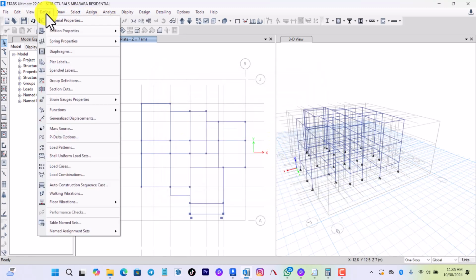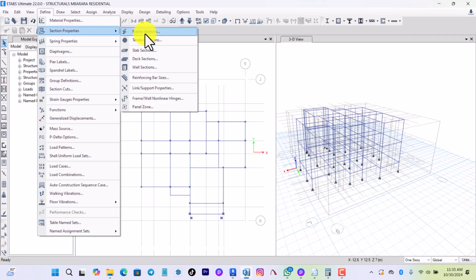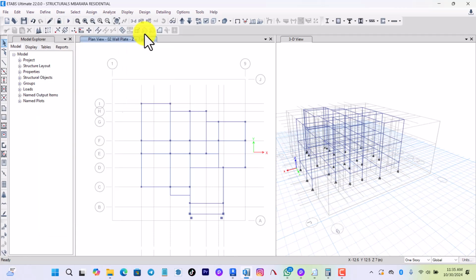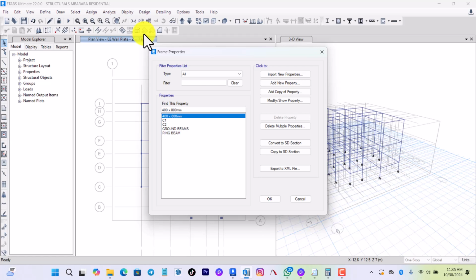Then come to Define, Section Properties. Let's first define the beams and columns. So currently, you see you have this beam 400 by 800. So I'll click on Modify.